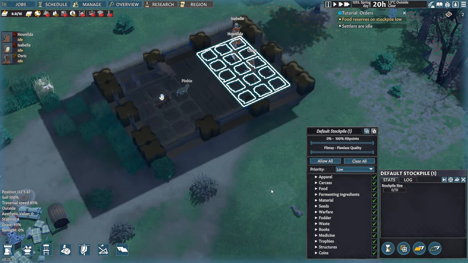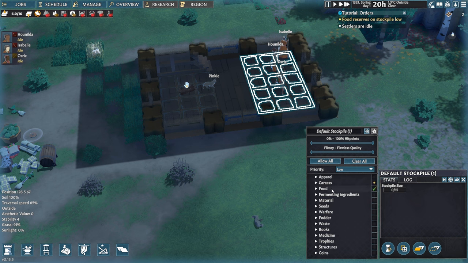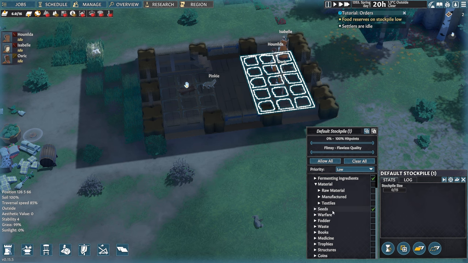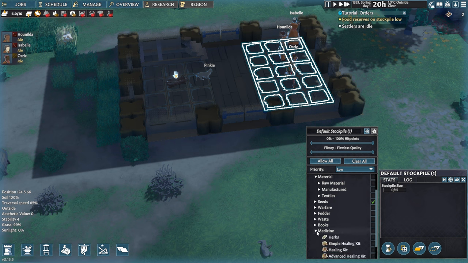So over here we just want to add animal carcass and food. Fermenting ingredient also can, raw material, so this, maybe seed. Waste we don't want to put there. Even the hay we don't want to put there. Coin. For medicine we can put it in here. Trophy, we still don't have any trophy. Structure. Coin. This is a new update. Maybe we can put coin inside the house.